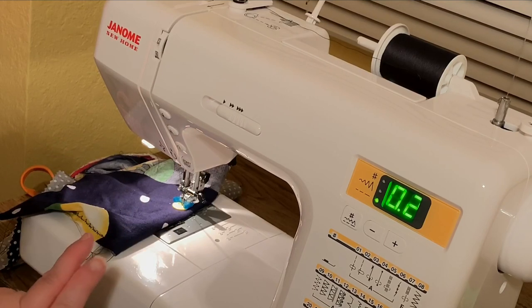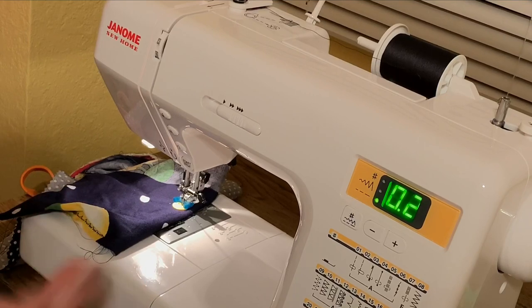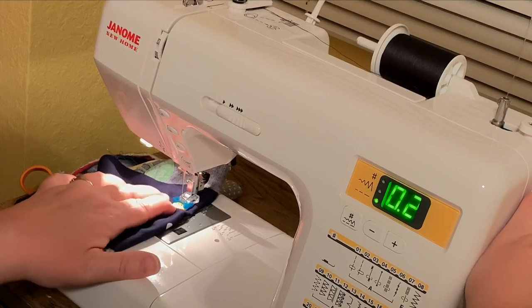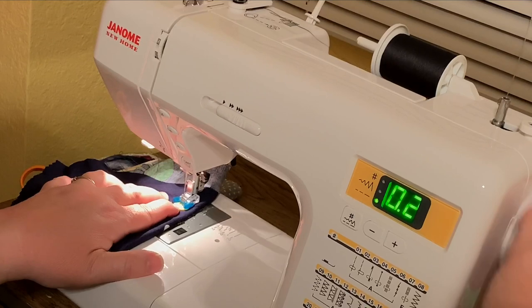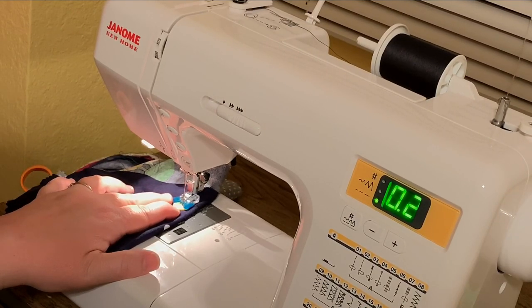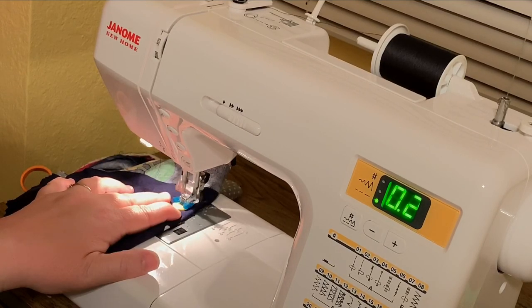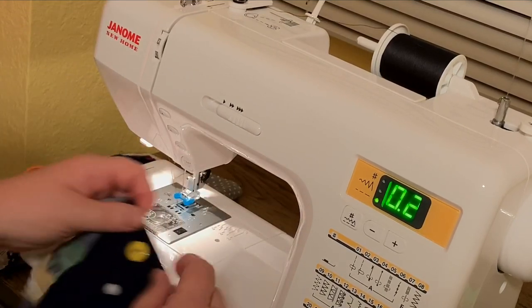Most of the buttons will be about 2.5 width on the zigzag. I've had a few that have been further apart. You just want to do the first couple. And then once you get that going and you know that the holes are right where they need to be, you can just go 1, 2, 3, 4, 5, 6, 7, 8, 9, 10. And then hit your lock stitch. 3, 4. And then pull it out and your button is secure.